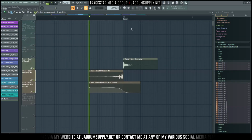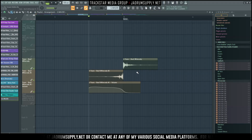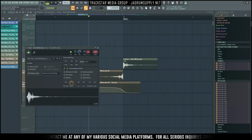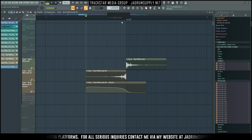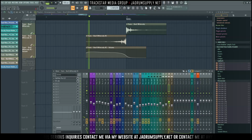So what we do is we have this. You understand? And basically this is this exact file here. I take it, double click, make a unique file out of it right here, and just reverse it. So literally it's the same exact file as the one above. We just reverse the file. And then because the front was so quiet, I automate the volume. So if you look on the fader, you'll see the fader start high and go low.